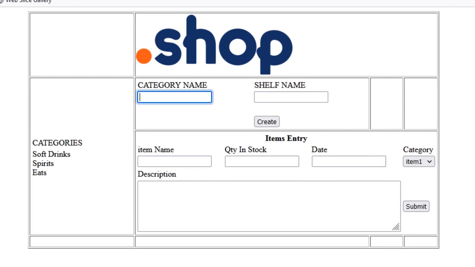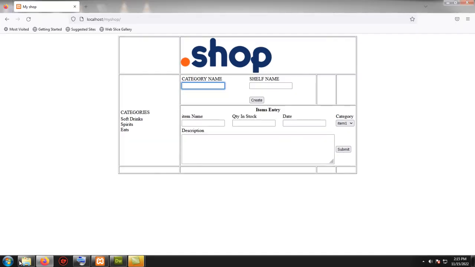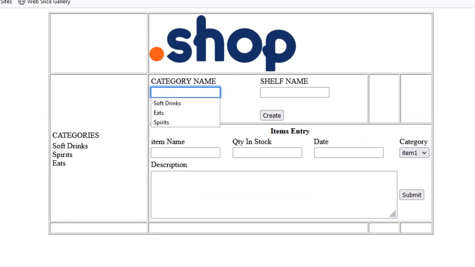Okay, and I say, I want to add eats. I have added drinks, so I just need eats, drinks, and I need beers. Okay, let me just get clothes.